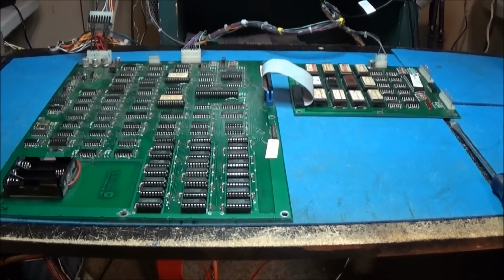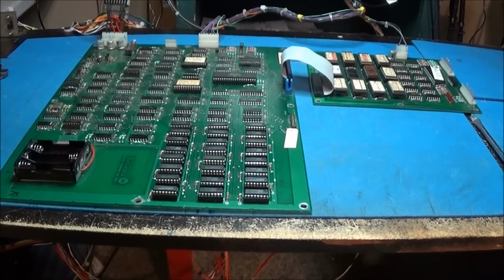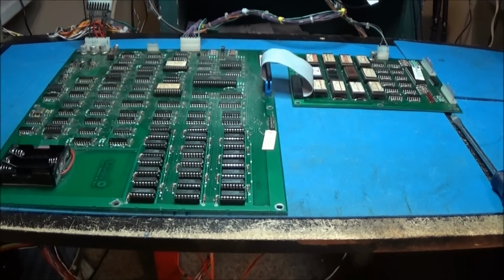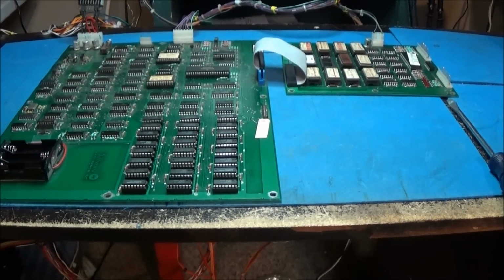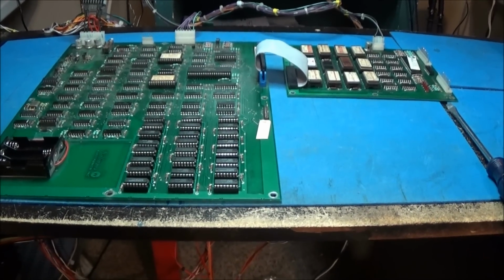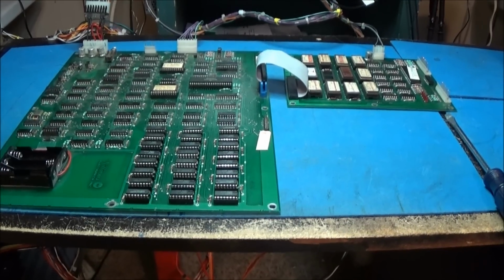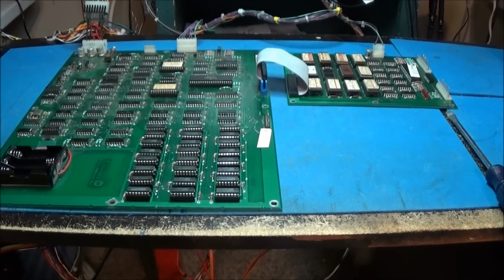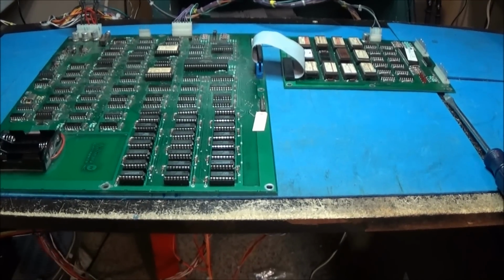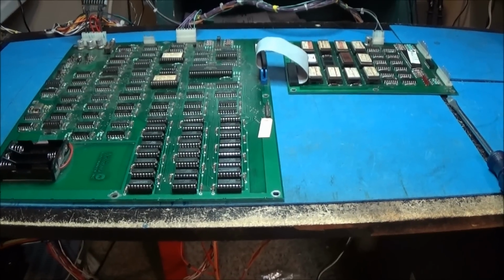I used to have a Williams volume control pot somewhere, but I don't even know what the pinout is of this thing. I don't know anything about it. I might have to pull up the pinouts and try to do some testing. I do want to have a lights off Defender, check this thing out with the lights off. So I got to do a little research, find out what the pinout is, and try to monkey around with some inputs and sounds and whatnot. I'll be back, guys.